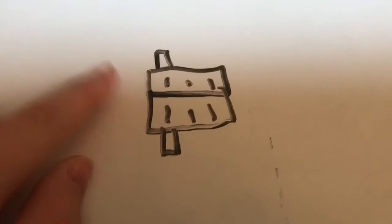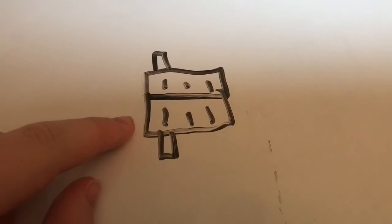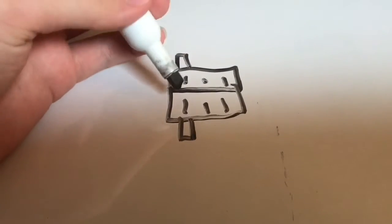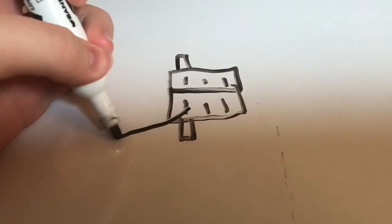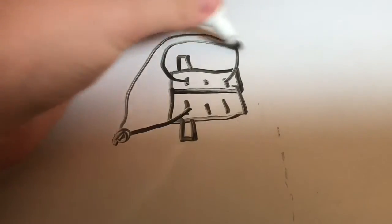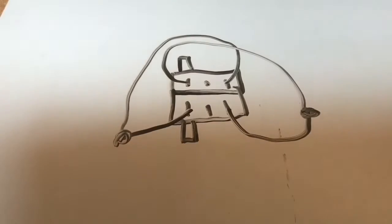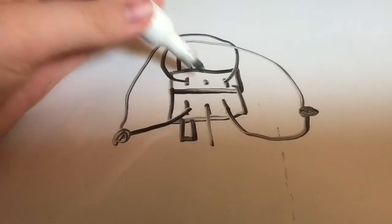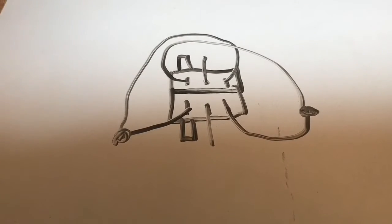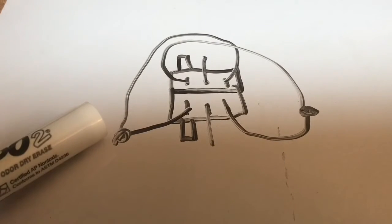Now this is what two three-channel switches would look like, and this is what we actually did. So this is what I'm going to explain a little further. This is what I tried. I tried taking these two wires and twisting them together, and taking these two wires, twisting them together, and then putting these two wires out there. Now we have four wires, two for the power and two to drive the motor. This is actually what you're supposed to do if you wire a six-channel switch up.